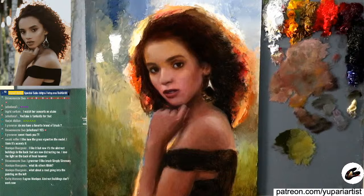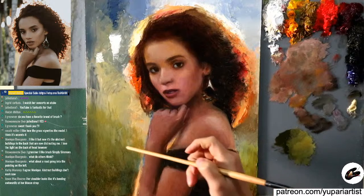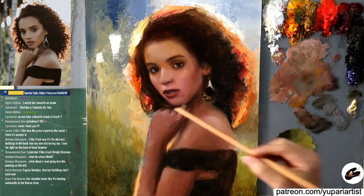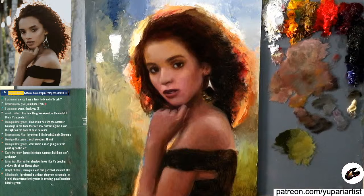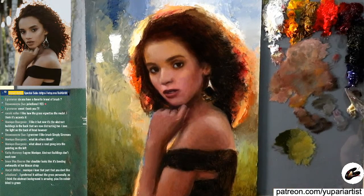Hey Monique, what about a road going into the painting on the left? On the left. A road. I don't know in perspective how that would work. The first thing I'll do is palette knife that out. So I'm going to go with this color over here, kind of a bluish.